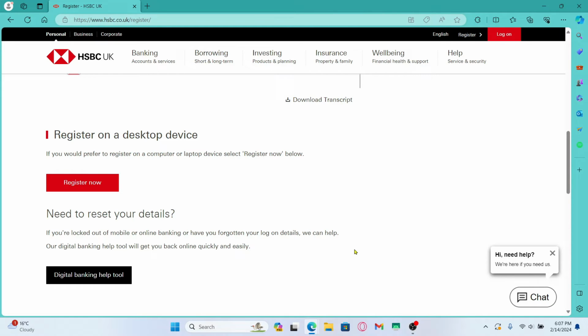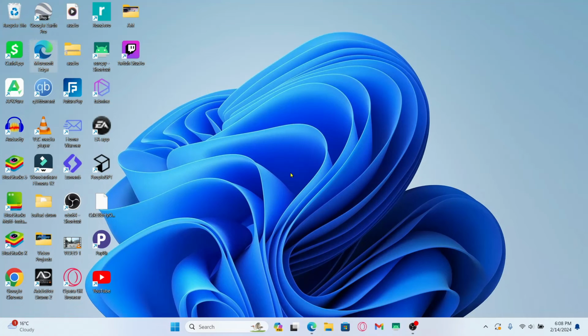Once you click on continue, you will be allowed to enter other credentials such as your username and your password for your account. After entering your desired username and password, you can continue forward and then you will need to proceed with your identity verification. Once your identity has been verified, your account will successfully be created and now you can use your credentials to log into your account. And there you have it. That is how easy it is to create a new account and sign up on HSBC Bank.